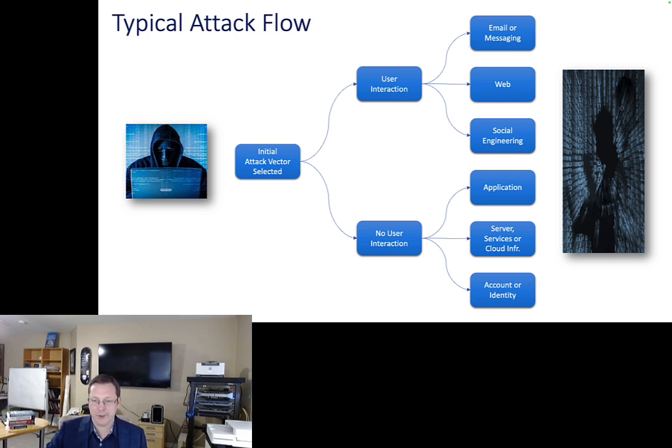A really common, easy one attackers use is called the MFA push attack, where they guess a password and then they just try it over and over and over again. So some people are like, well, hey, I've covered the user route, right? I have good security products protecting email and messaging. I've got web firewalls, secure web gateways. We do lots of social engineering training. And besides, my company is kind of small, so I don't have to worry that much. I'm good. Well, adversaries frequently will also go after things that don't involve people.